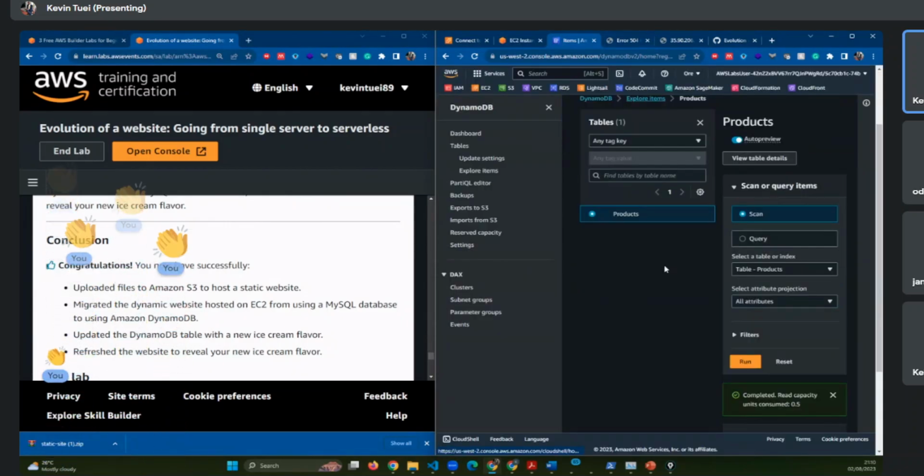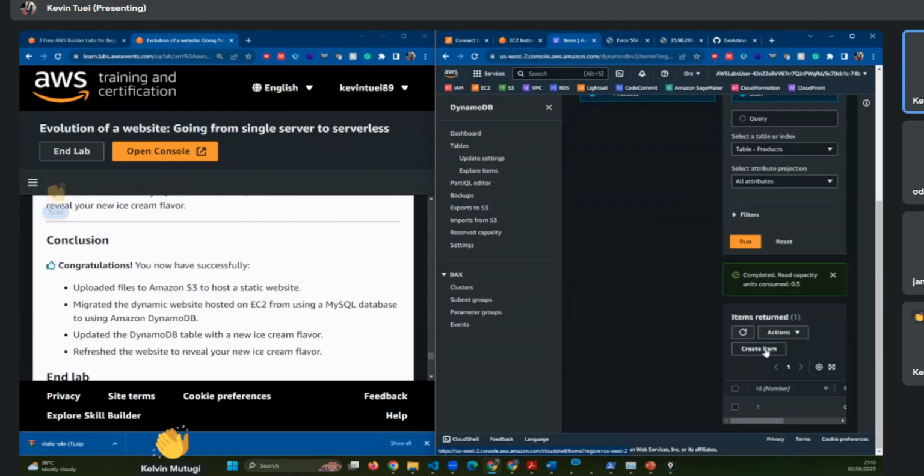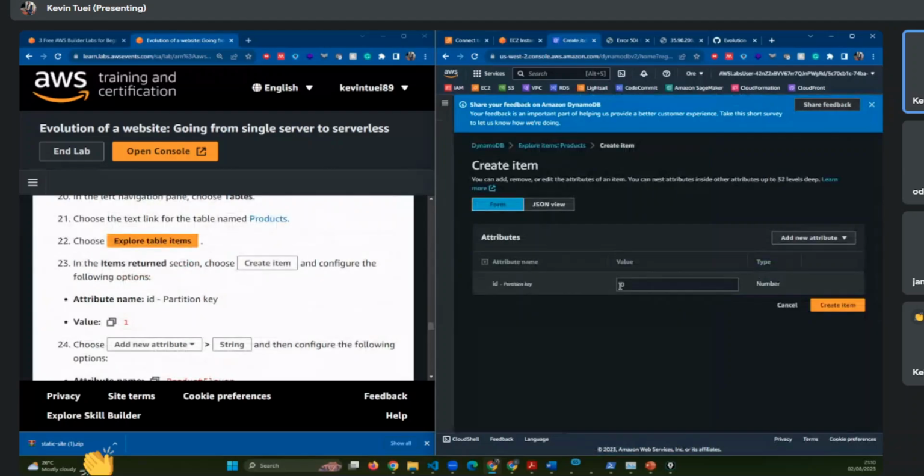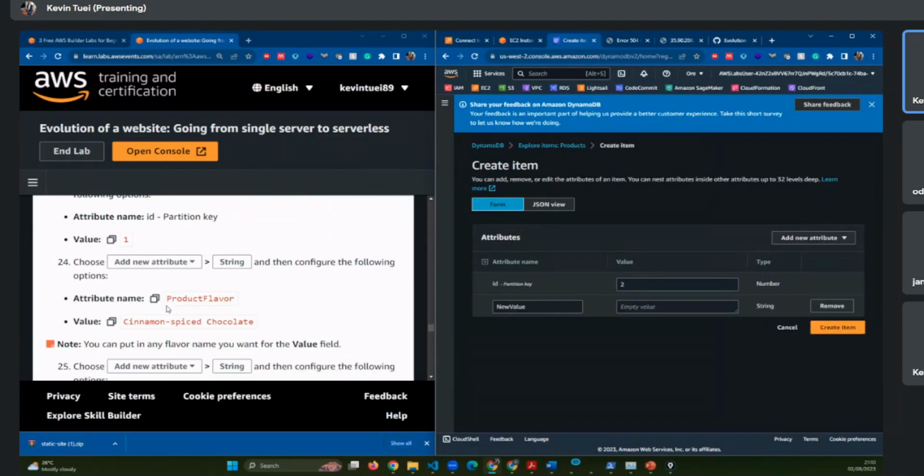Okay, so let us do create item. I'll still use that part. I think you can say true. I add a new attribute of a string. It should be a product flavor, and I call it a new flavor called Cloudforce Sky.